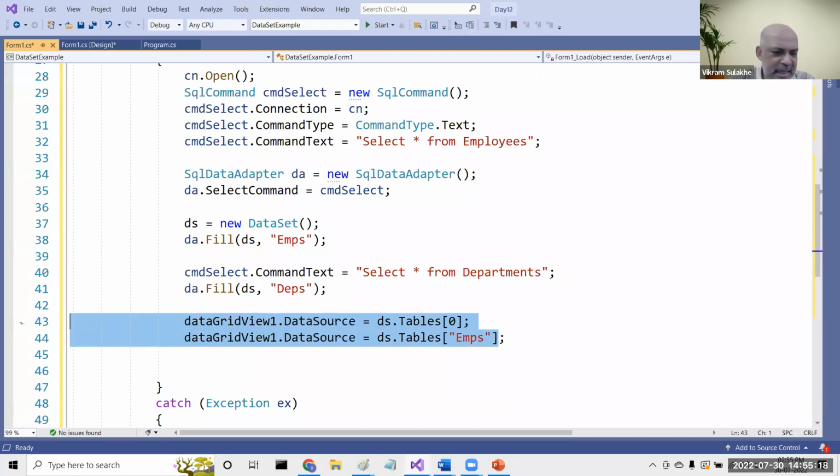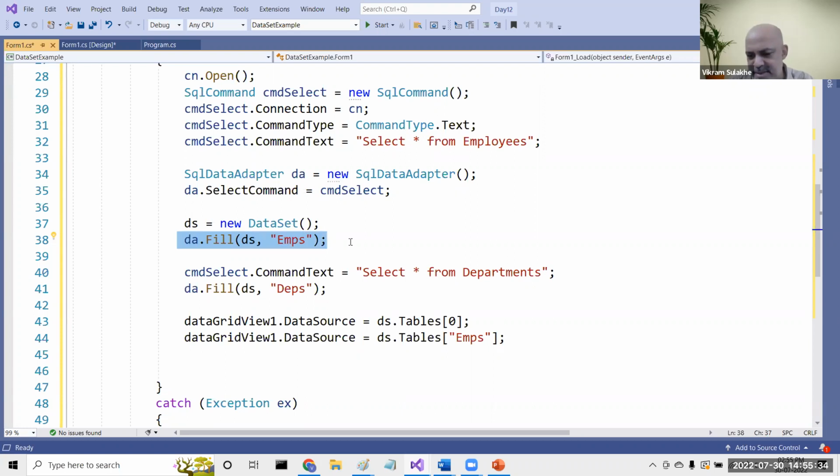Which would be a better syntax? By name. Now, you can only refer to it by name if you have given it a name. Are you getting this? Which is why I have actually done da.Fill(ds, command) with a name, so that I can use this in my code later.